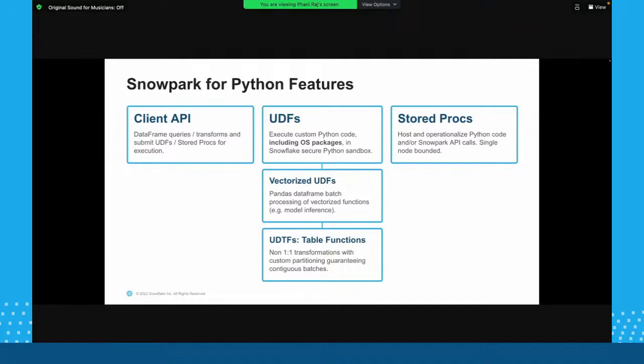Probably your team is very comfortable with Python, PySpark or Pandas, so it's easy for them to get onboarded, where they write queries very similar to what they have been writing in other products or platforms. So you can run your entire code locally. Once that code is tested locally, then we'll see how we take it forward.